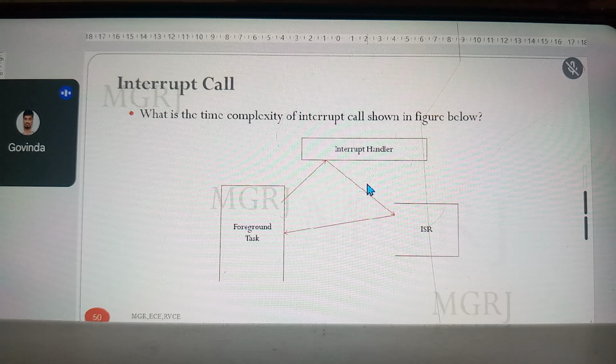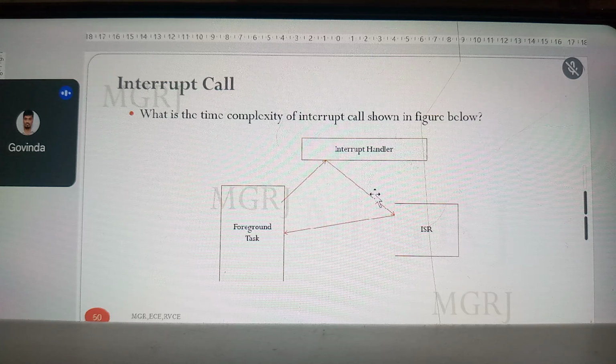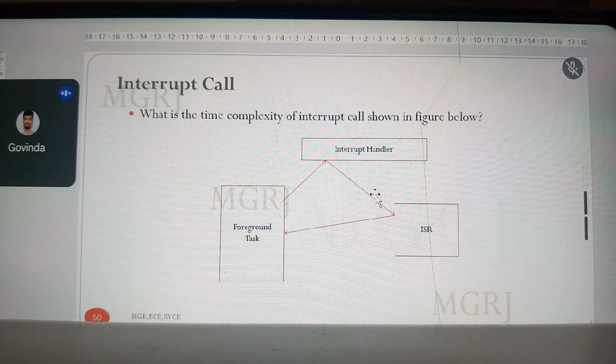Once that is done, the program counter must be loaded, and then it will perform a jump to the target address of the ISR. So these three operations are a must. Now the time complexity of the given interrupt call is the time it takes to perform these three operations. That is, the time it takes to save the context, the time it takes to fetch the address of the interrupt service routine, and later the time it takes to perform a jump operation to the ISR.